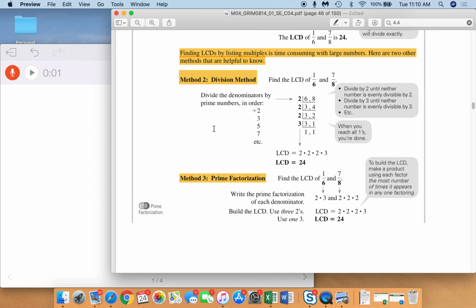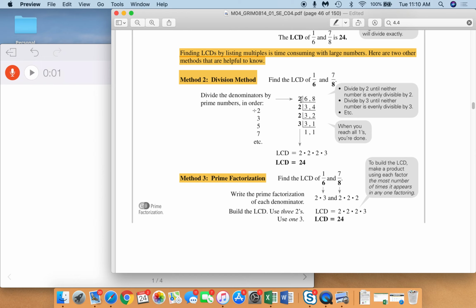This is very similar to when we were looking at simplifying fractions in the last section and we used the division method, but now we're going to be doing it with both the denominators. And I'll show you how. We'll walk through this example and then we'll do some on our own. The idea is that you start with the same structure. Remember before we had that little division bar upside down kind of thing with just the one number, but now we're doing it with both numbers. And we still start with our 2, 3, 5, 7. Remember, this is the list of our prime numbers in order, starting with the smallest and just going up. It says etc. here because we would keep going, but I don't think we're ever going to see it where you have to go over 7.